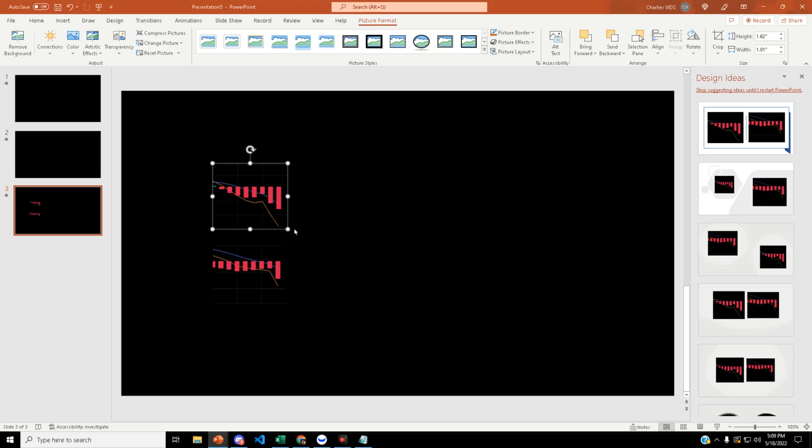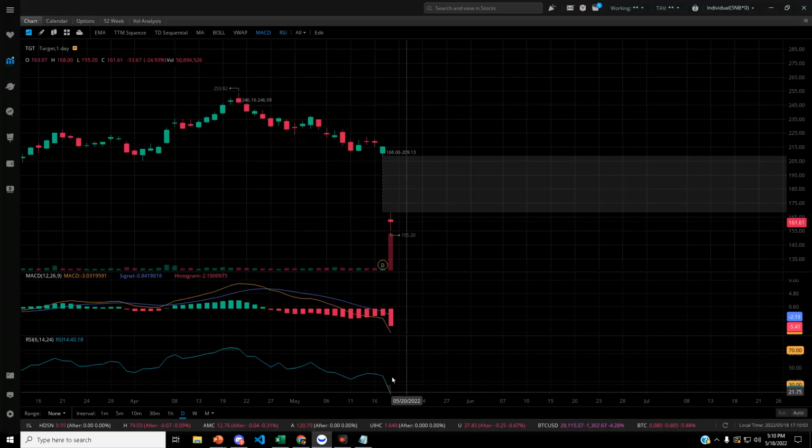You see how they're almost the same, but this one looks a little bit more pronounced, it's more flattening, it's trying to curve out a little bit more.